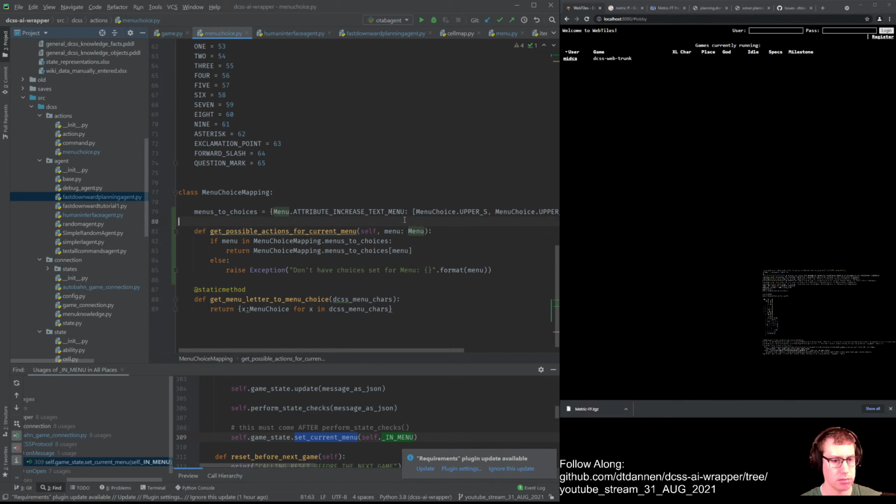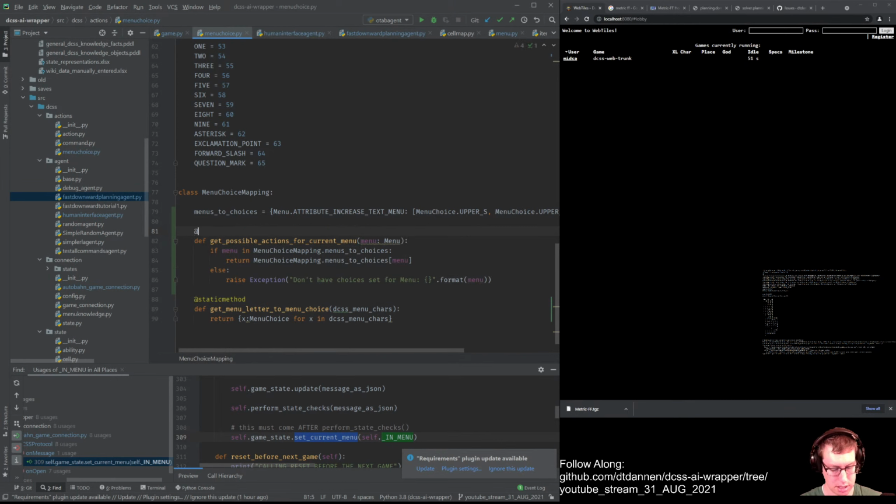Should be menu. But what does it say? It's missing one required positional argument, menu. Oh, because I have self and it's static. That's why. Okay, there we go.